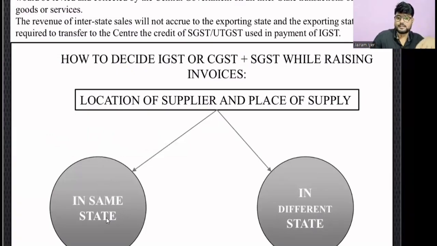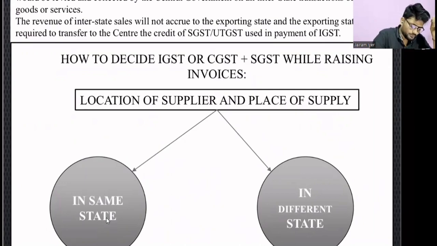Correct, because we say now that GST is a destination based tax. So for example, suppose I'm an intermediary and I am selling my product to someone who is in Delhi, and he is further selling to someone else. How will I come to know to whom he sold it? So that's why place of supply is there, where we will see that there are around 34 to 35 cases, which have been explained by the department itself, that if this is the situation, then the place of supply will be this.